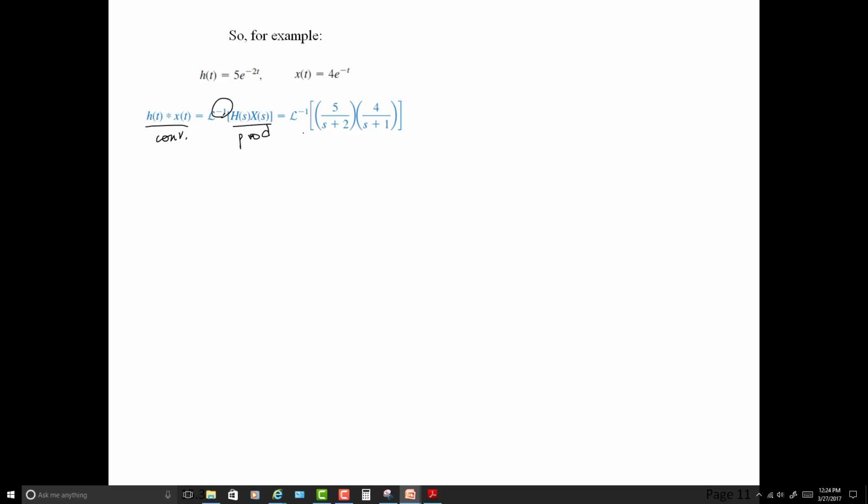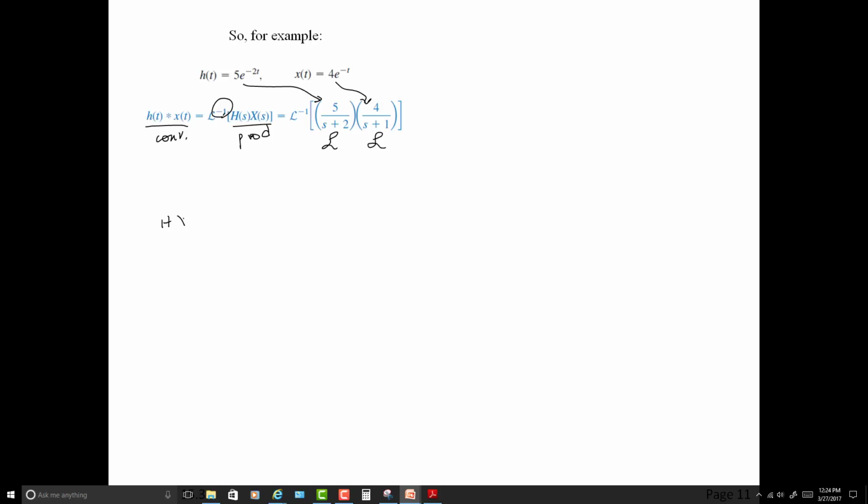Okay? And the product is what? This is this guy, and this is this guy. These are what? Laplace transforms. These are Laplace transforms. Okay, so now we want to do partial fraction expansion of this to get it into the next form. So let's do that before we show what's in the text. So what have we got?